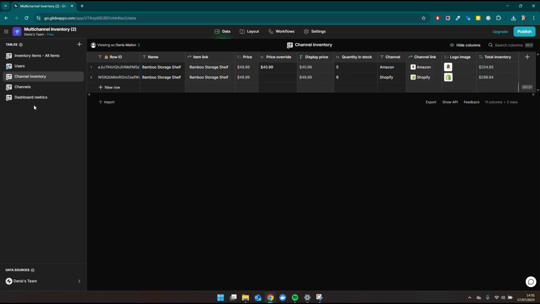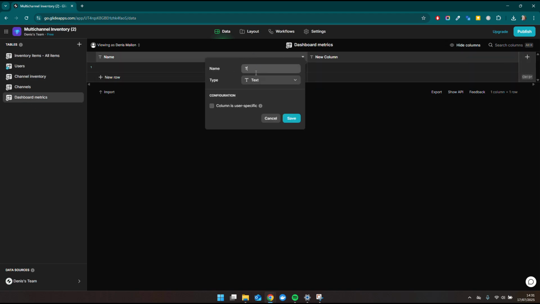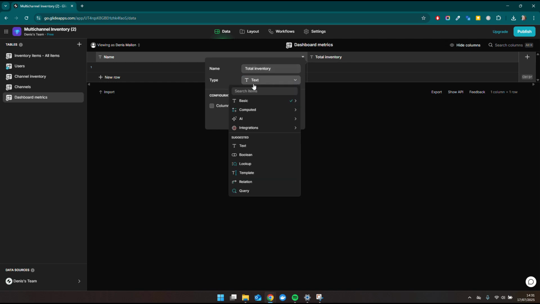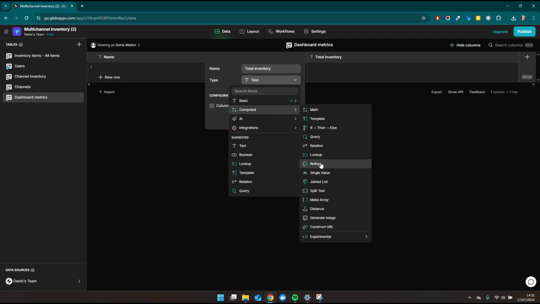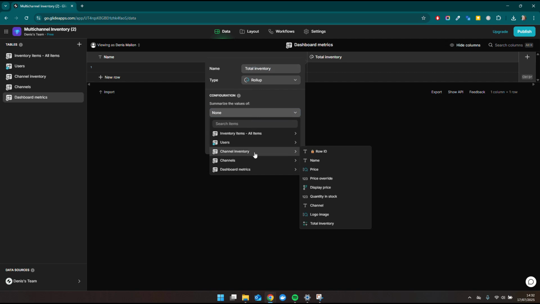And then what that allows us to do in dashboard metrics, we can add a new field here called total inventory, and this is a roll-up, and roll-up fields basically perform a little bit of a calculation on other fields throughout different tables. So we're going to summarize here the fields from channel inventory.